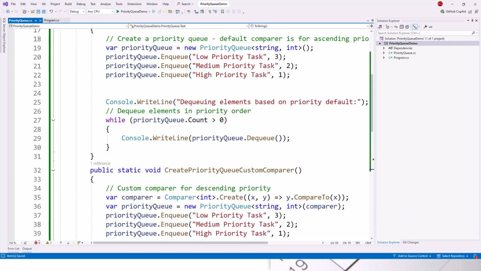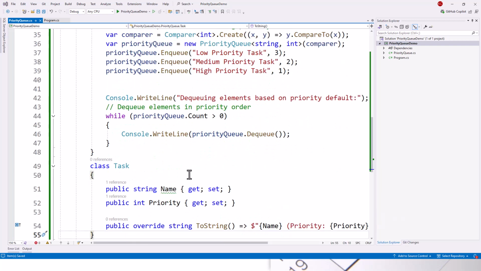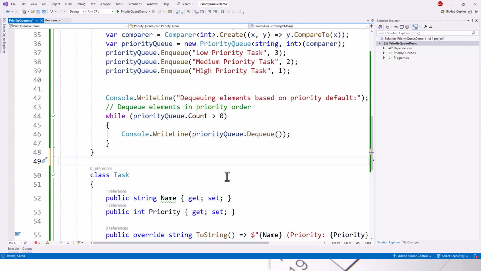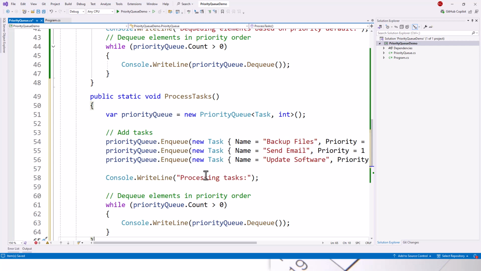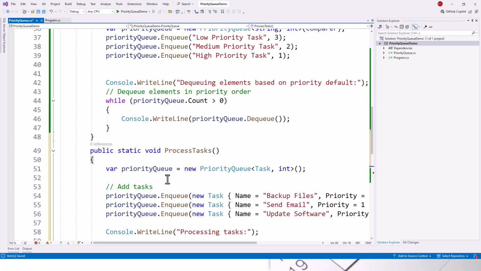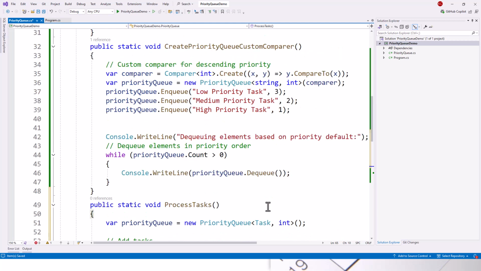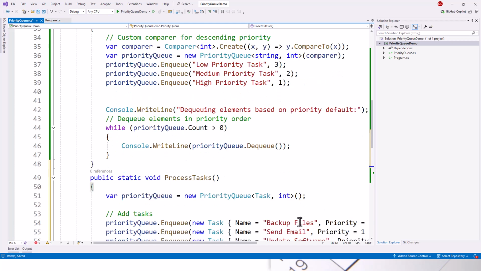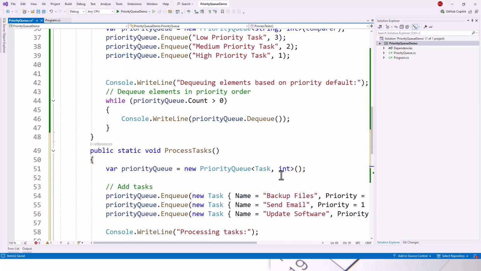I will create another function. So just above the task class, I have just pasted another static method which returns void, ProcessTasks. Now here I am initializing the priority queue as a var with a new PriorityQueue, but instead of a string and integer, I am putting this as type Task class, and then integer.